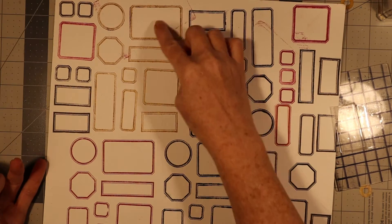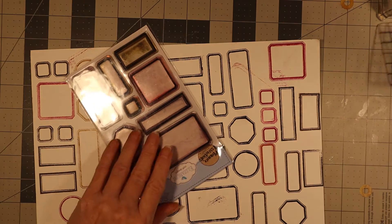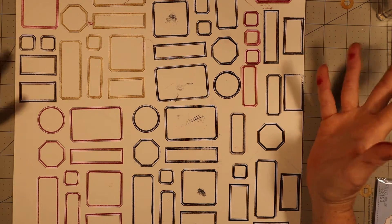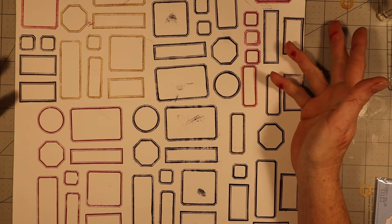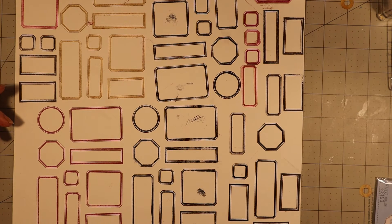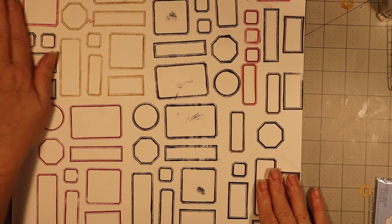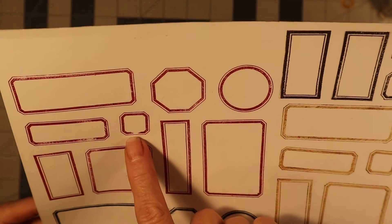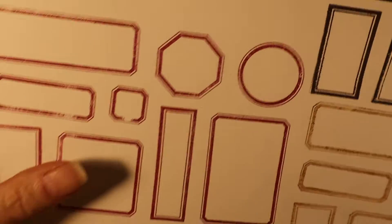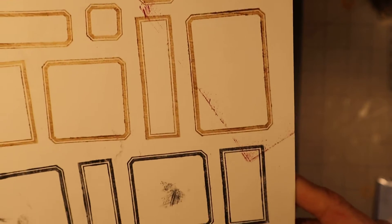I actually went ahead and stamped them up on the plastic they're on, placed them where I wanted them, then took my acrylic pads - I have two of them - put one on each side and just pressed like this. That's how I started getting the stamps without getting anything on the surface. This one is from me dropping my stamping pad, but it might have been a perfect little mistake - they look more rustic with a little ink on the inside. If you have OCD like I do, just tell yourself you intended it that way.